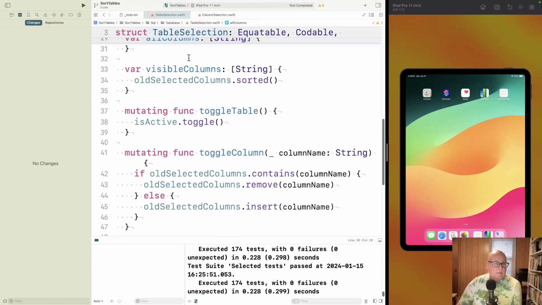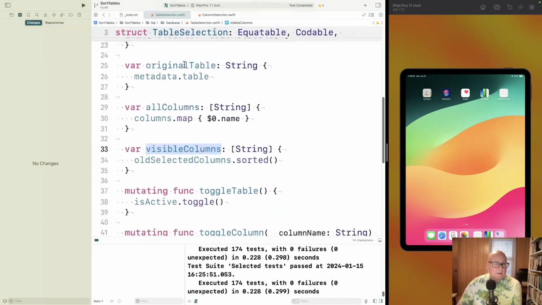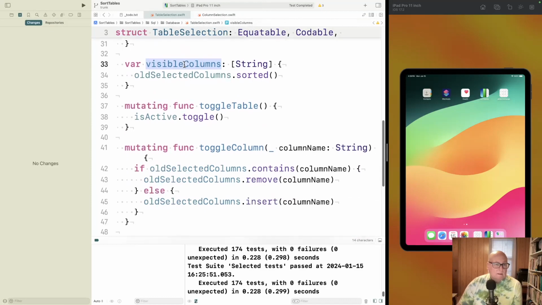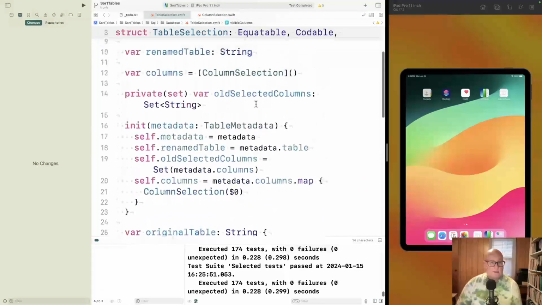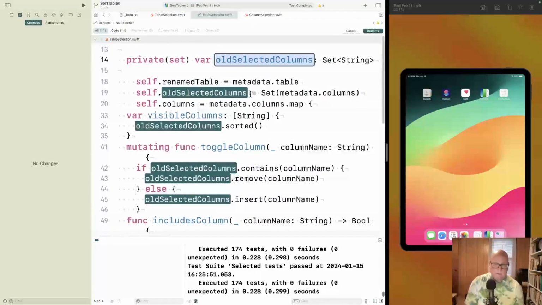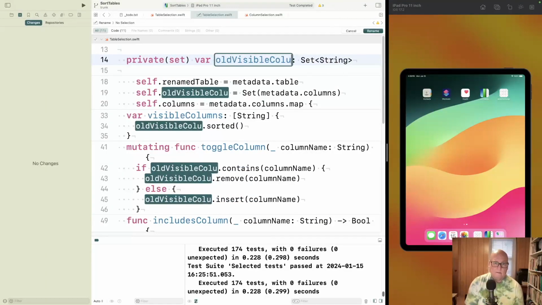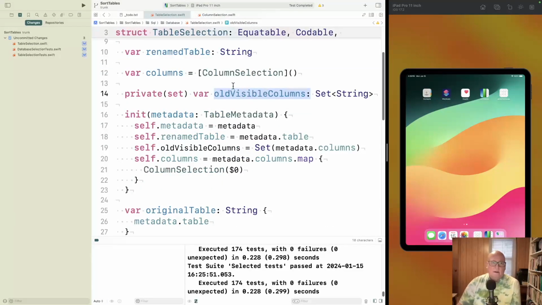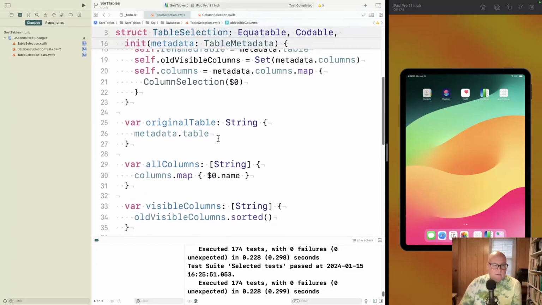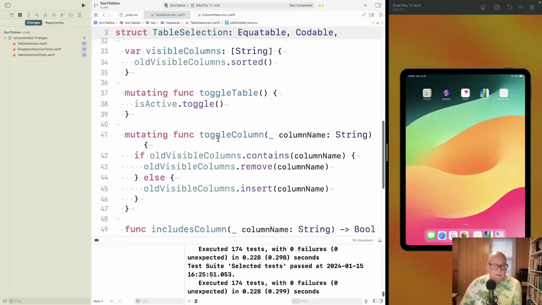Visible columns. Well, these are selected, so I'm going to say visible. And now let's get our selection status.